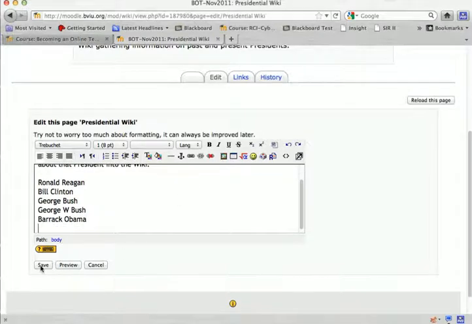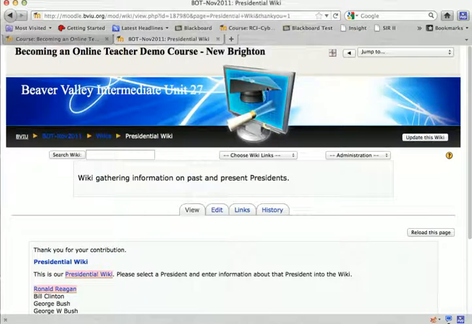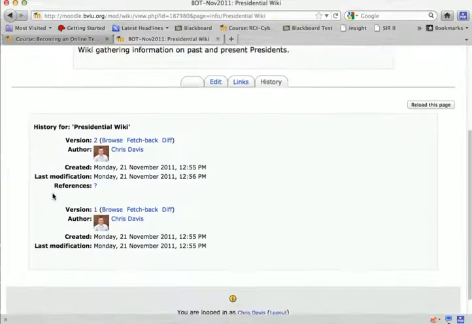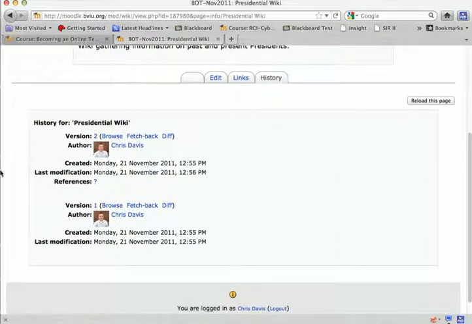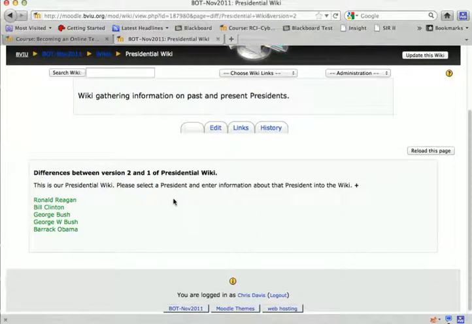Okay, I'll click Save. Now if I go in and look at the history page, okay, you can see it shows 2 different versions of the page. And if I want to see what the differences are between the page, if I click DIFF, it'll show me that these right here in green were added to the page. I'm going to click back.